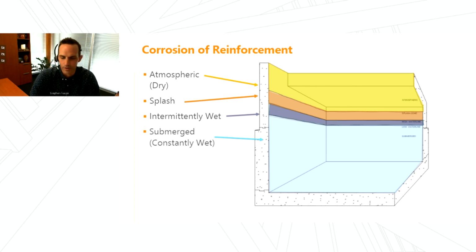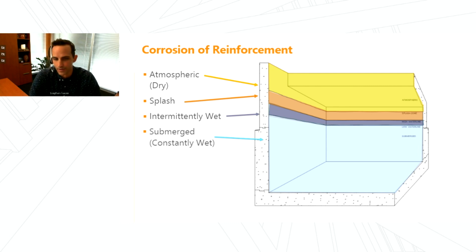Maybe some locations of the structure that are intermittently wet, where if due to operational conditions, the water levels in the structure vary, that area right above the water line, even if the water line is constant, might get some splash depending again on the operation and turbulence and the structure at hand. And then an area above the water line that's high enough up to basically be dry, but maybe it's high humidity. And again, if there's a ceiling or a roof structure in place, maybe it is a gaseous environment, atmospheric environment that can be pretty aggressive to the concrete as well.